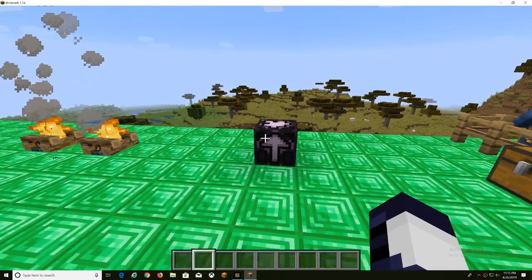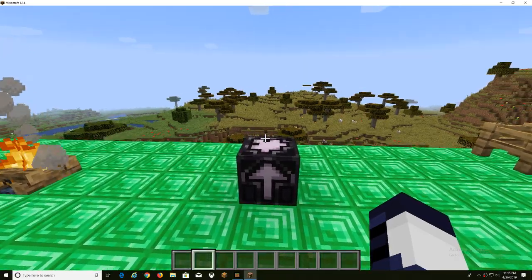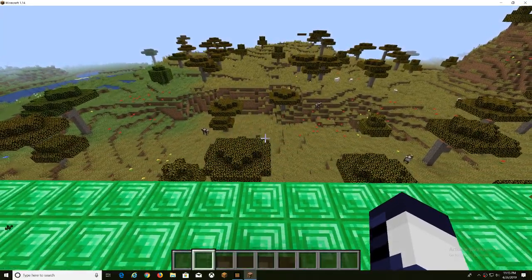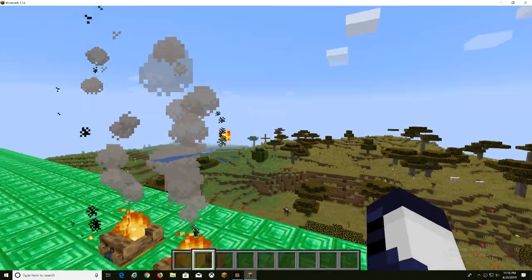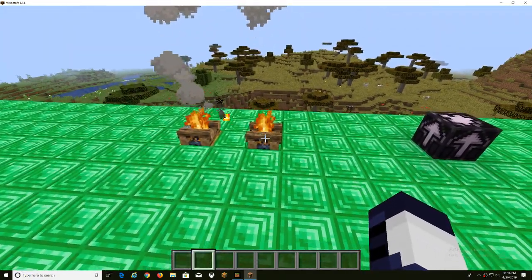Now, this is a command-only block. You cannot get it in survival, and it's not in the creative inventory. It is the jigsaw block. I don't know what it does, but it does something, to my understanding.